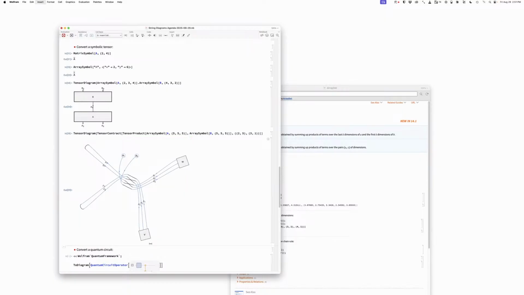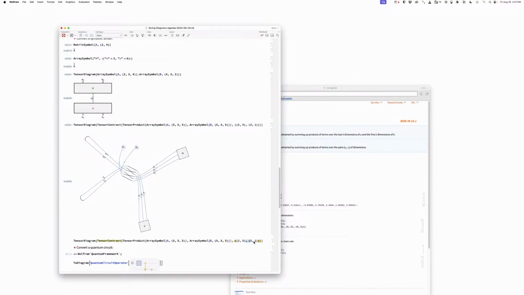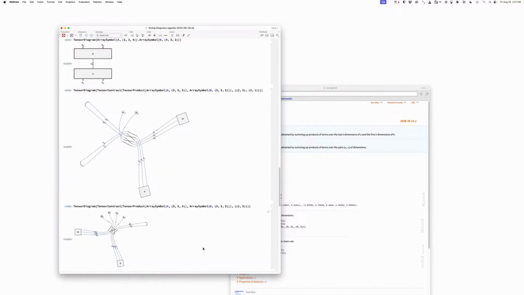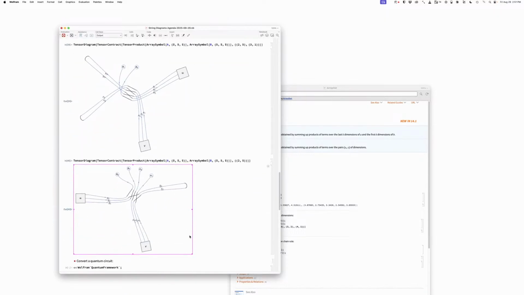Okay, let's look at a simpler case. Let's just do one contraction. And this is a potential connection with the port graphs project. There might be some layout algorithms that we could exploit here. By the way, is this using your latest tech, Nick, for doing the layout? No, this is just using graph layout.